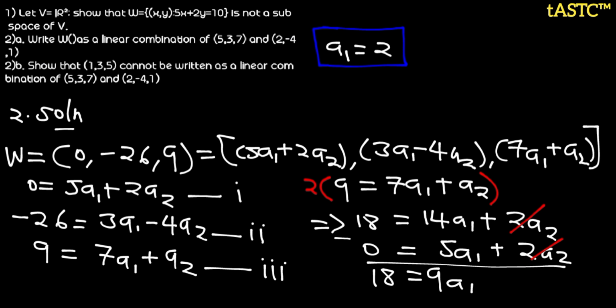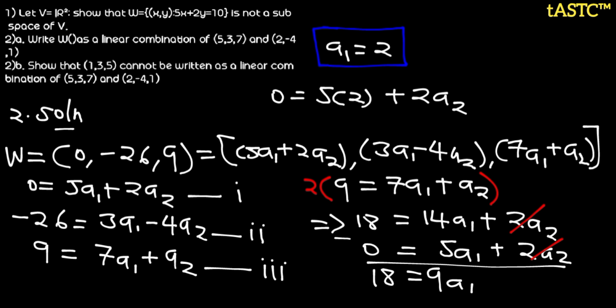Now we're not yet done because we need to find A2. How can we find A2? That should actually come up very easy. If we took A1 and plugged it back within this first equation, that should give us a new number. So let us do that. This is going to be a 0. And here we have a 5 multiplied by A1, which is going to be a 2. And on this other side, we have 2A2. So this stuff is going to give us a 10.